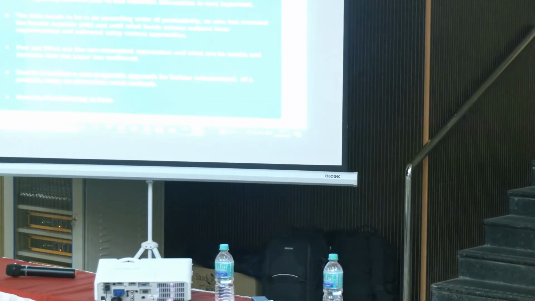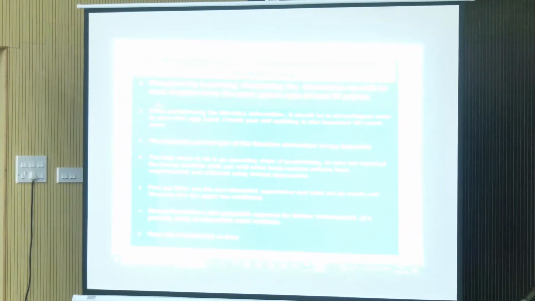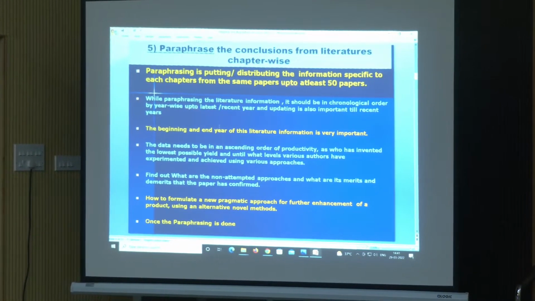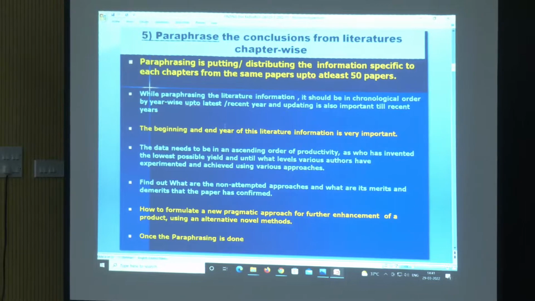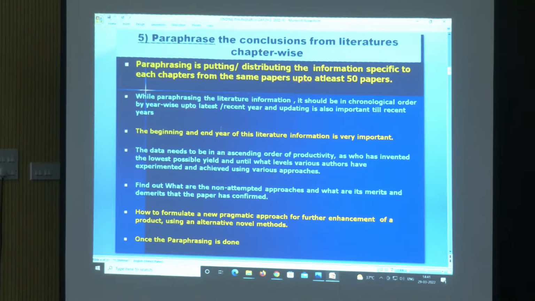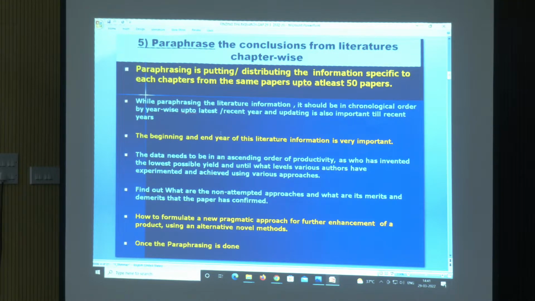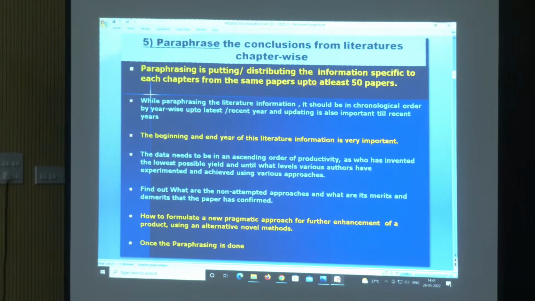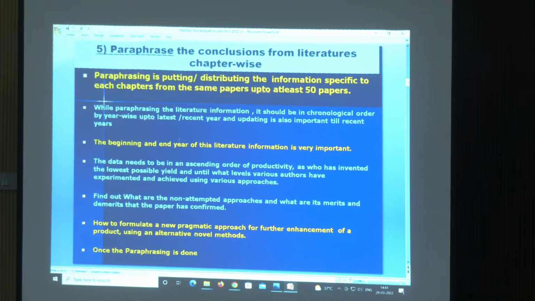Whenever you read a literature review or research papers, you must understand and form a concept on it: yes, this could be a non-attempted approach. In that particular paper you take, oh, my approach was not attempted, so you don't have to worry. In the next paper, oh, my approach is not attempted. In the third paper, oh, my approach is attempted partly. But you have to give importance to know what methods, what approach they followed.